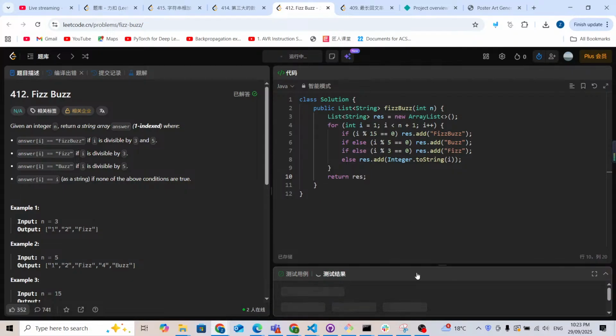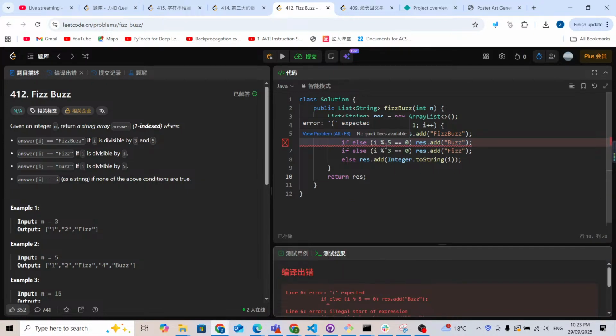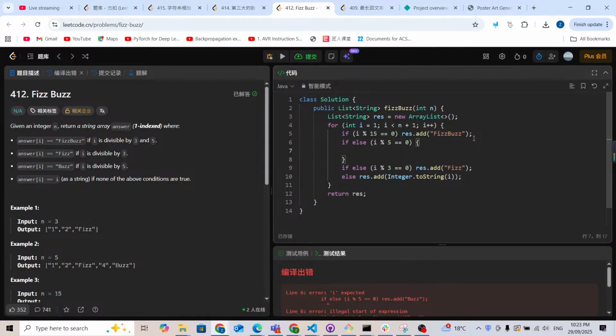Now let me just run it. What is wrong? Let me write it like this.